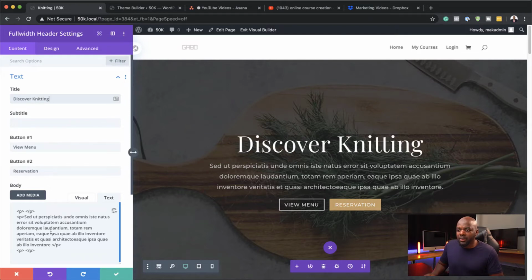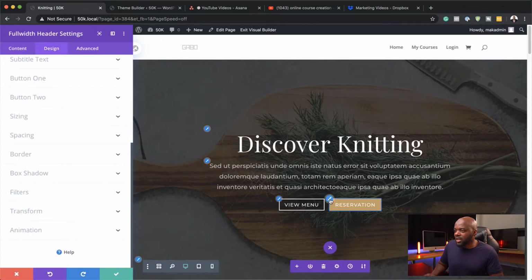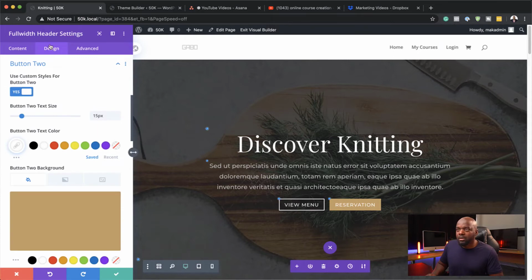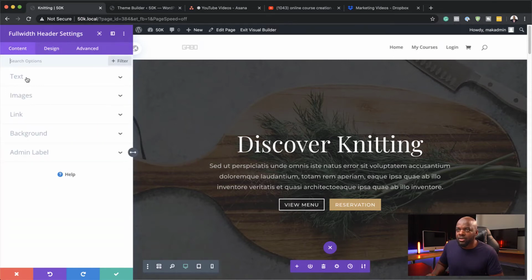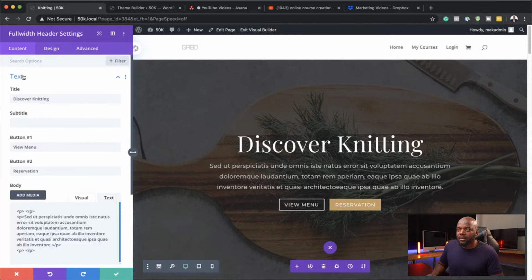So here you can also go in and change the text over here. We can also change the buttons. So here it says reservation. You can say start learning, for example. Oops. Let's go to, okay, so here's our button 1 and button 2. So instead of saying reservation, we can say start learning. And if we don't need the other button here, we can get rid of it. Also, this one here could be maybe memberships, if you do have any memberships on your website. And then the other one is start learning.